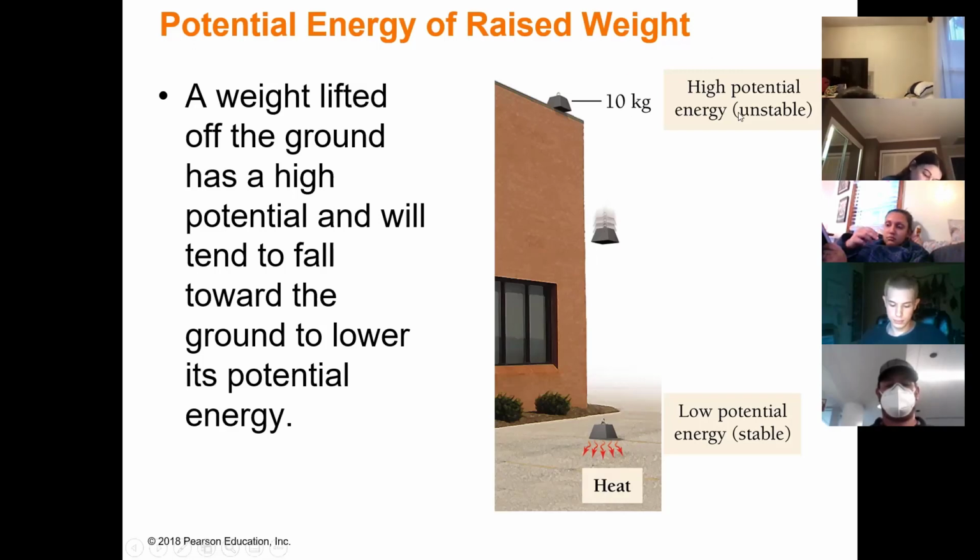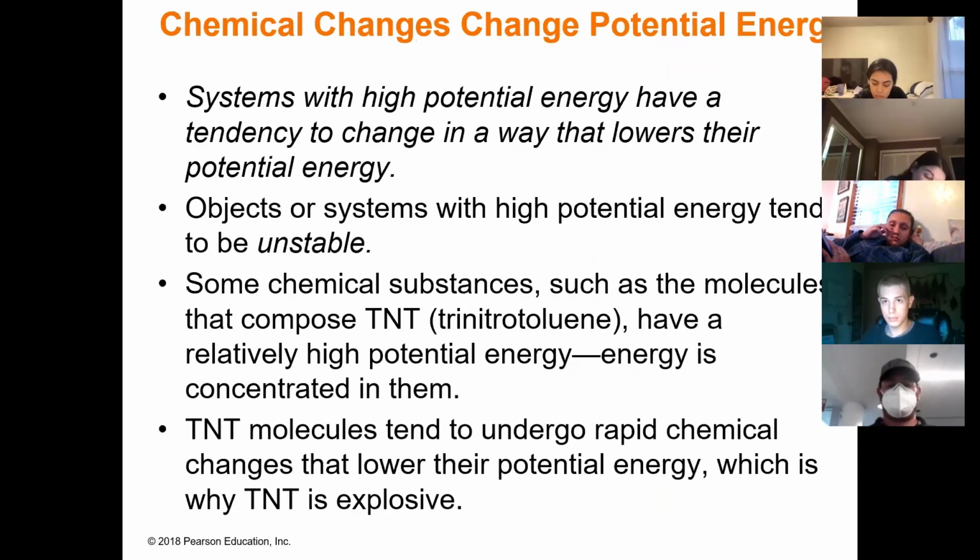When you have something with potential energy, it tends to be sort of unstable, right? This weight here is in an unstable position. We wouldn't want it to hang out there. Things like to move from unstable states or high potential energy towards low energy or more stable situations. So TNT wants to explode. Like that's where it wants to go. It wants to become a more stable version of itself. So systems with high potential energy do have a tendency to change towards lower potential energy or to create some sort of stability.